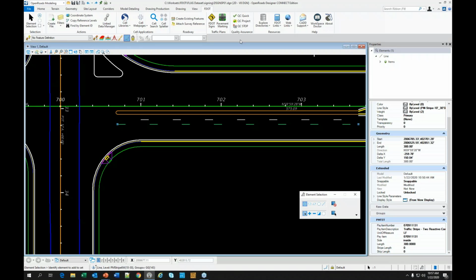One of them is the signal design tools, which should give you some easier workflow to create mast arms, since mast arms are different cells combined together to make one unit. That's in the works.